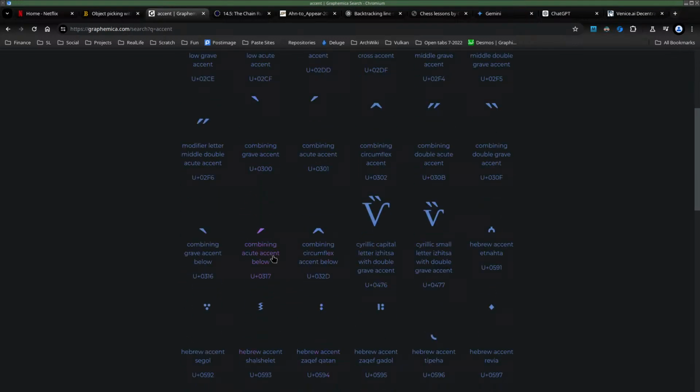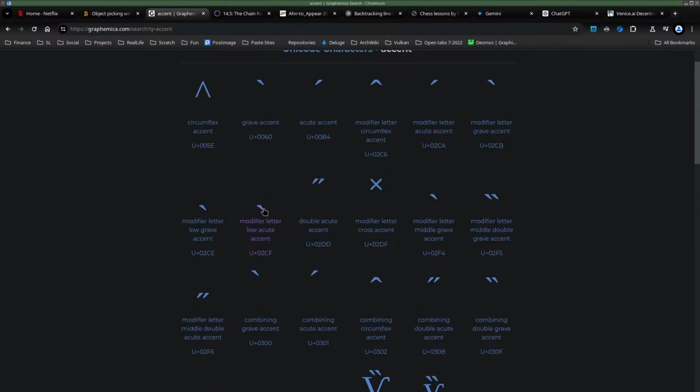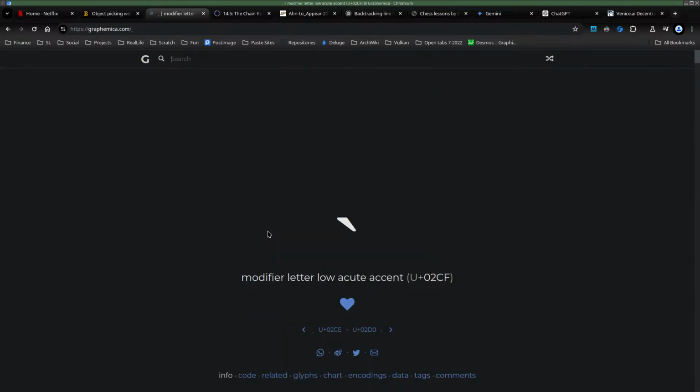Combining acute must be just wrong. That is wrong.